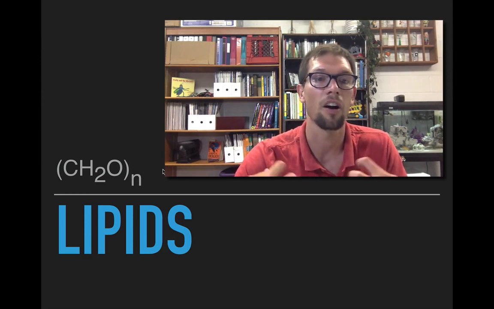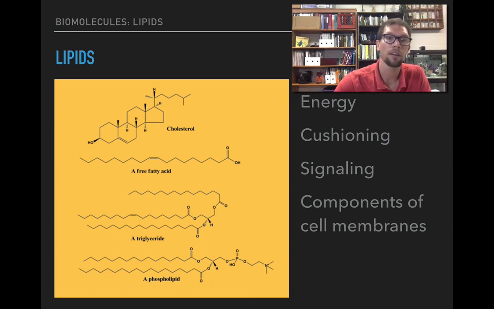What's going to unite them isn't really so much any distinct structural linkage so much as they are all hydrophobic. So they all contain a lot of non-polar bonds. So there's a lot of carbon-carbon bonds going on here, like there are with others. But there's also a lot of carbon-hydrogen bonds, which is another non-polar bond. Now, if we look at structures, we have some important structures going here.